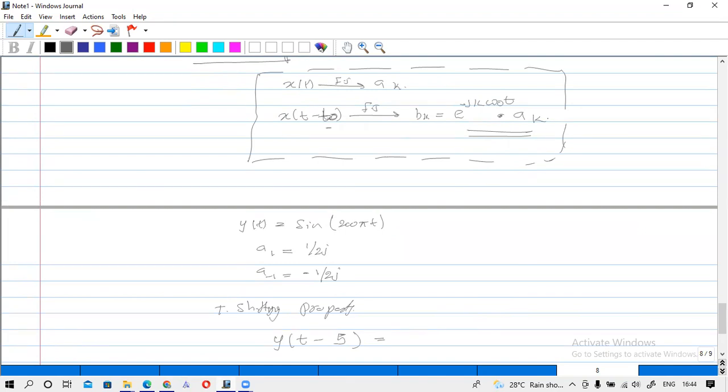You can use this formula, and what you have to do is substitute the relevant values here. You have the k value, you have the omega naught value, and you have t naught, so 5 is the t naught. All the values are there, so you can simply substitute. One minute, tell me the answer. It is very straightforward.